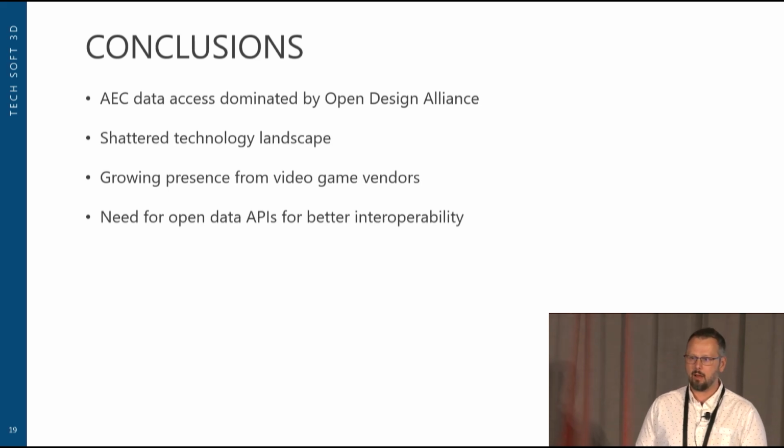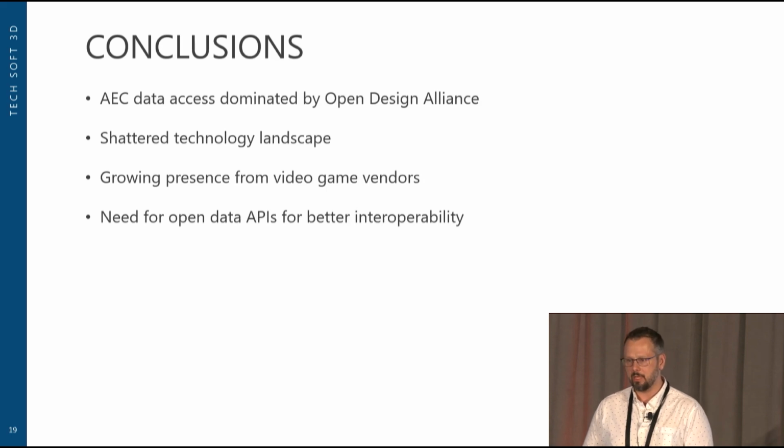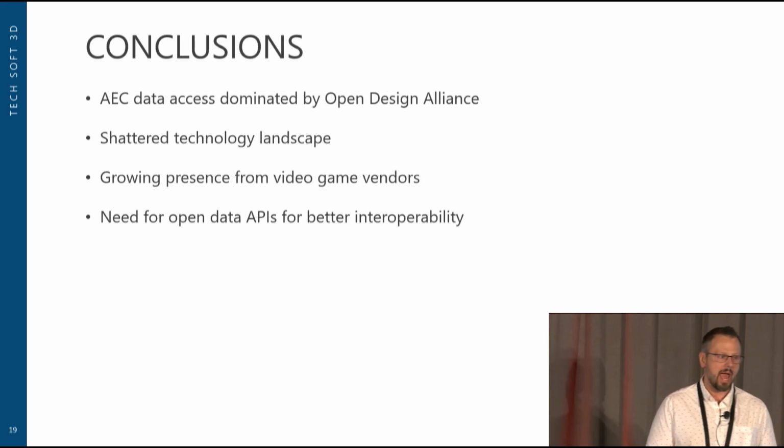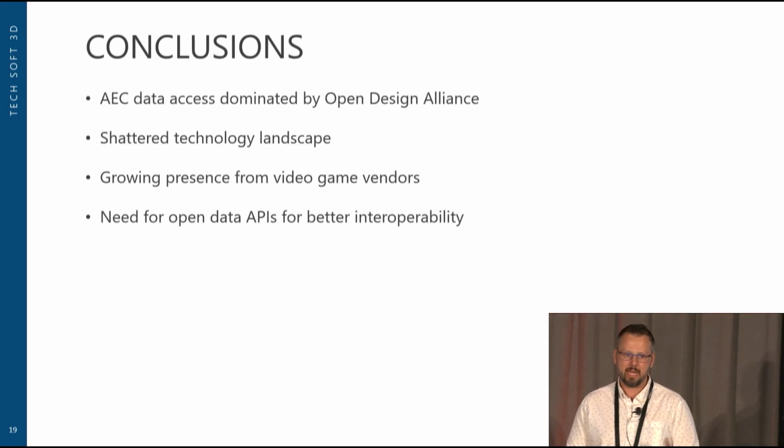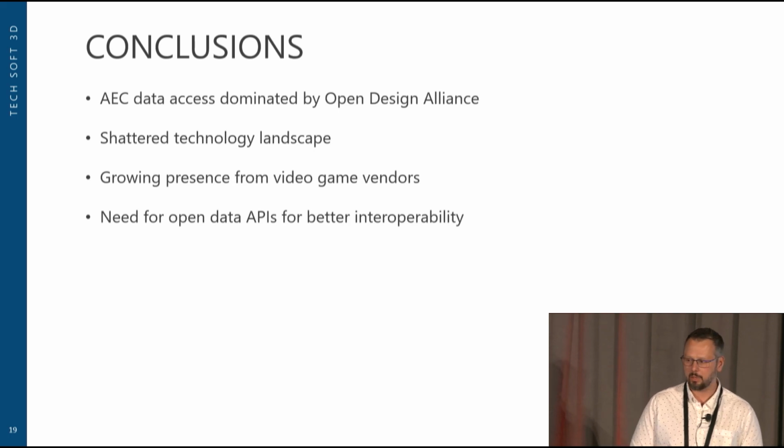One of the things I really have a call to action around is a need for open data APIs for better interoperability. Each of these file formats has benefits and drawbacks, but there's still a file format, there's data loss, there's versioning issues. So really opening up data as part of a set of APIs that sit within a data lake is really the future of where we're going.